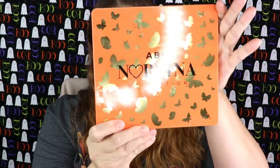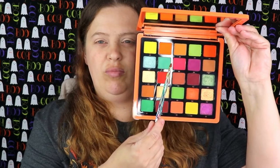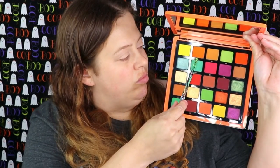Using the ABH Norvina palette, this is the Volume 3, I'm going to go in with the shade A2 and really bring this high above my crease. I'm also going to pack this on my outer corner just a little bit.